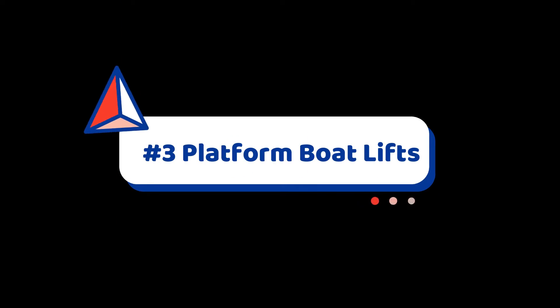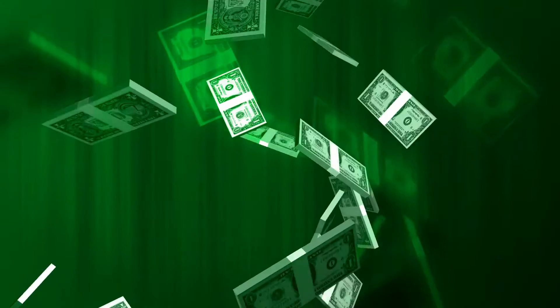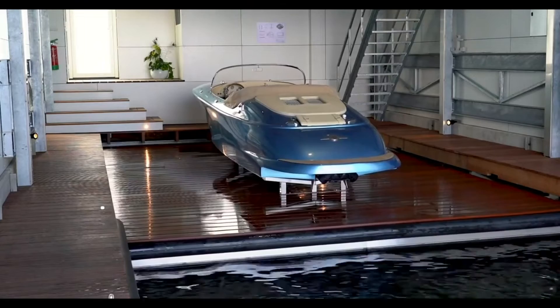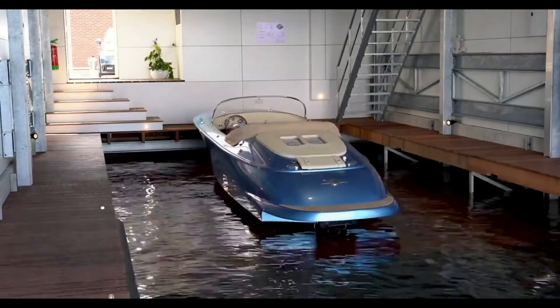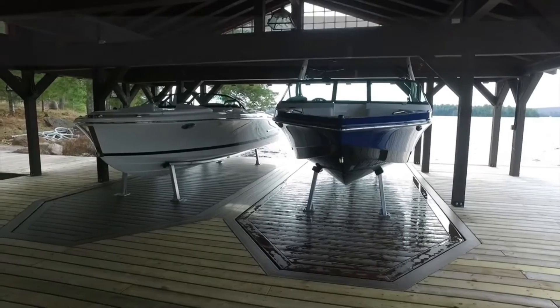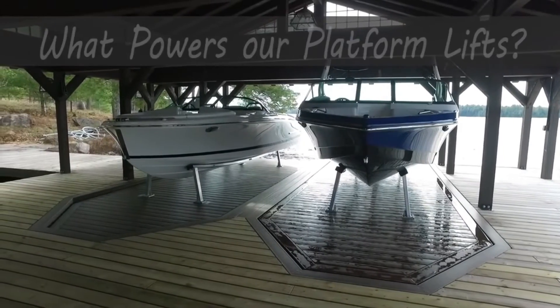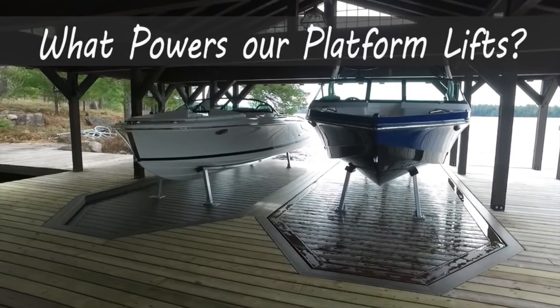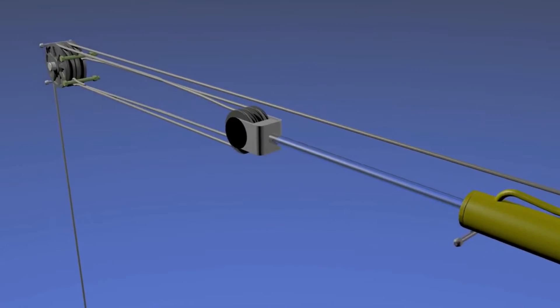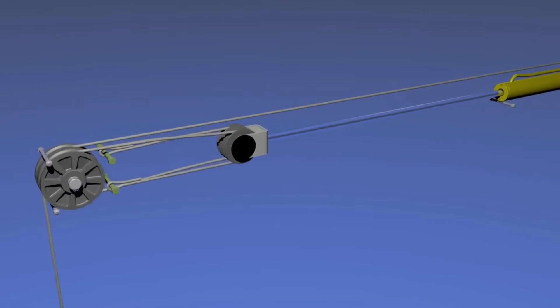Number 3: Platform Boat Lifts. If you have a boat and a couple of extra dollars, you can get this platform boat lift. It can be operated both electrically and manually, and is the easiest way to park your boat and re-launch it into the water. This boat lift gives you a safe and secure place for your boat, and can be installed easily on the surface of the water. All you need to do is press a button, and your yacht will be voyage-ready.